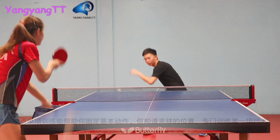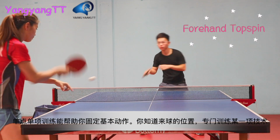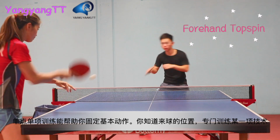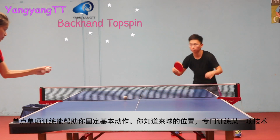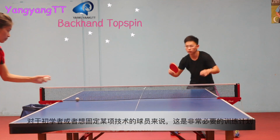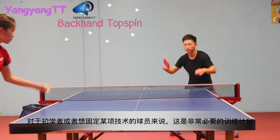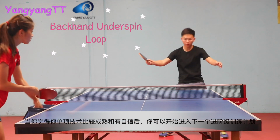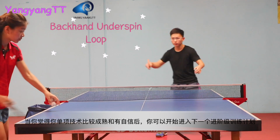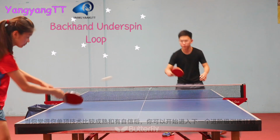So let's do it. One spot single technique exercise helps you stabilize your stroke. You know where the ball will go and stay at one spot to play that particular stroke. For beginners or whoever wants to master single techniques, this is one must-do exercise. Once you feel good and comfortable with your single spot technique training, you can move on to the next training exercise.